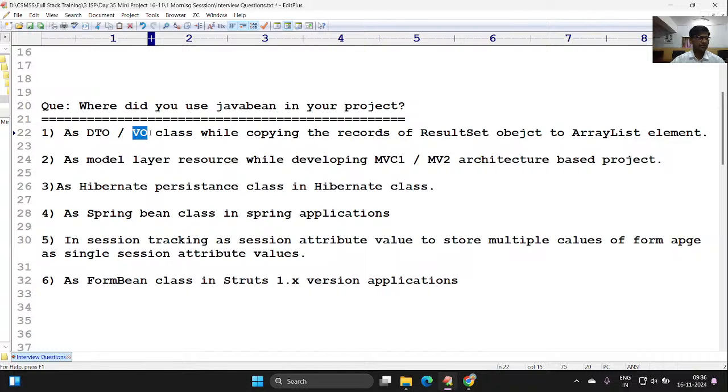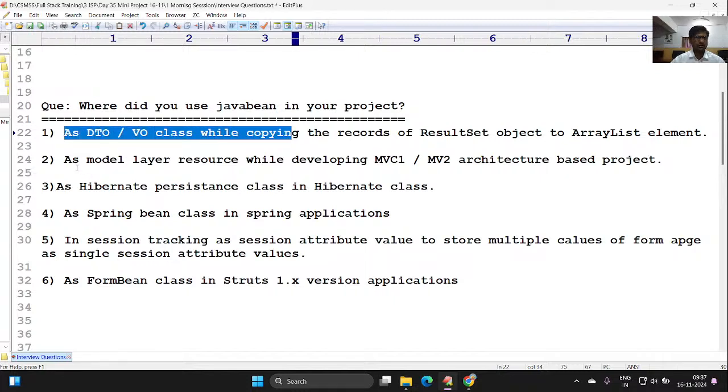So, as a data transfer object or value object class, while copying the records of a result set object to array list elements, at that time we have collected all the values from the database table to the result set, and result set values to the array list elements. So at that time we have used Java beans.